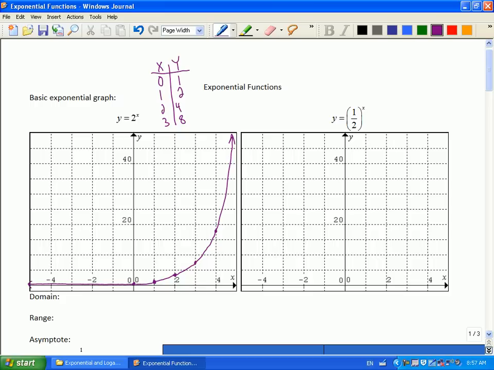Okay, in this one, it's going to be a little bit different. So it's a little harder to think about what this picture is going to look like unless we pick some strategic points to talk about here. So we'll start with a simple one.